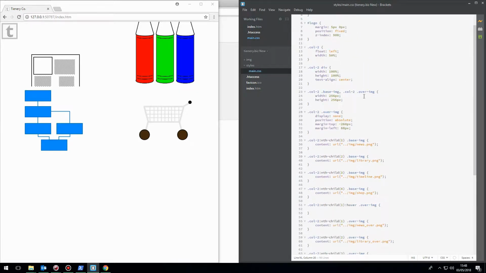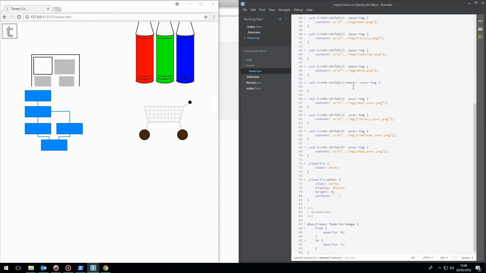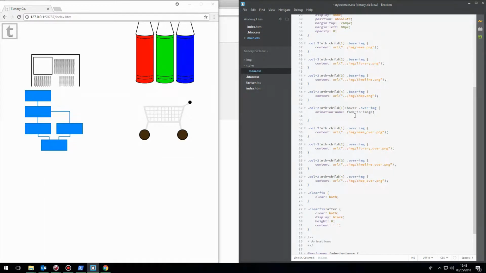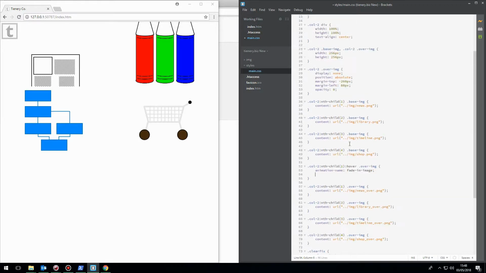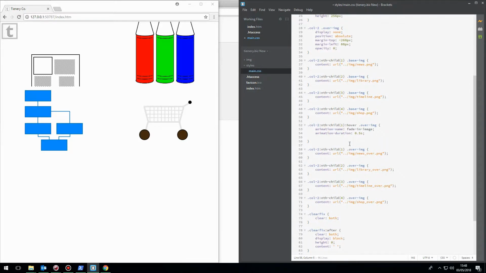Now the only way that's going to work is if we go back here and we set this over image to opacity 0, because otherwise when we do display block it's not going to appear. What I'm also going to do is inside of here I'm going to say animation name. It's going to be fade in image, right? Let's say the duration, so animation duration is 0.5 seconds, S for seconds.